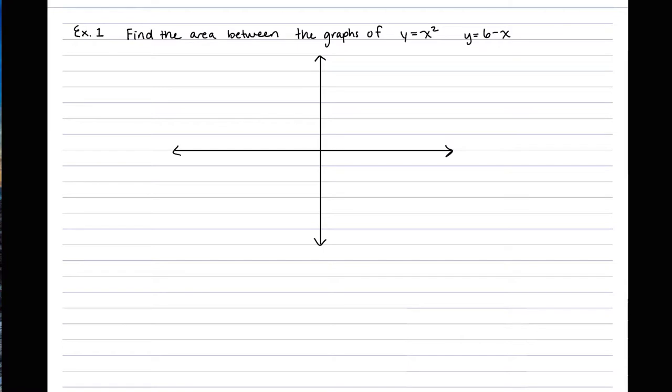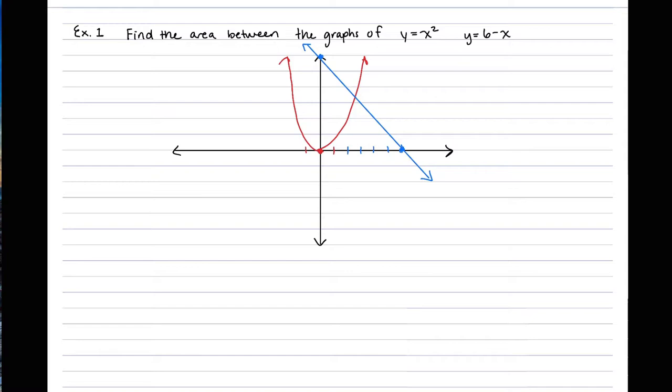Let's color code that red. x squared, we know it, we love it. It looks like that, a parabola. Okay, 6 minus x, let's do that in blue. The y-intercept would be 6, right there. Okay, so there is our second curve.